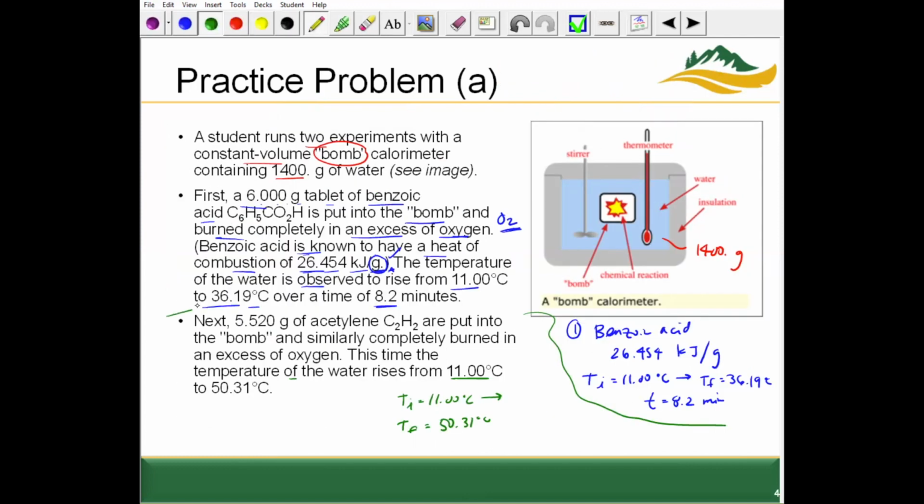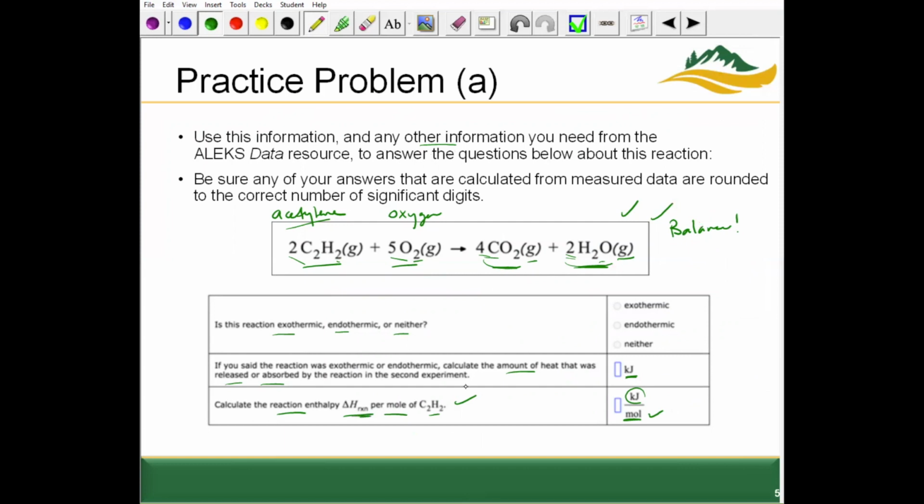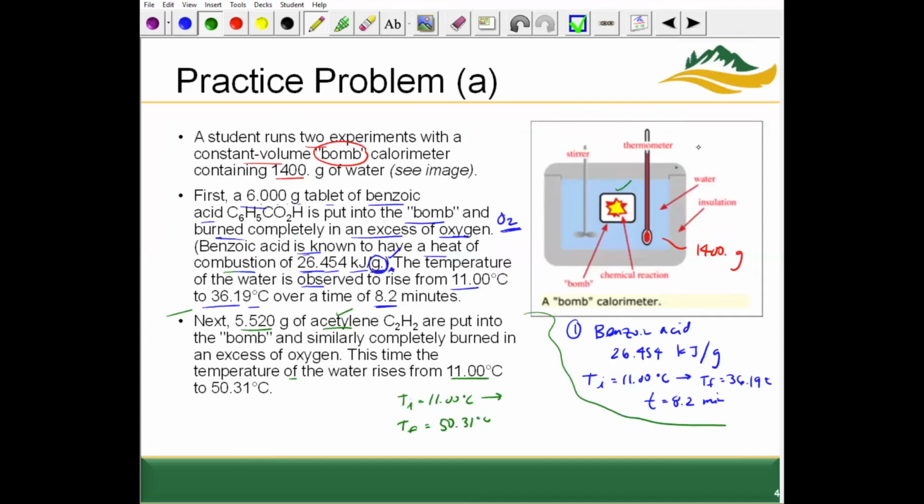To bring us back to this setup now, we do know exactly how much acetylene was put into the bomb calorimeter in the second experiment, but we don't know anything about the heat of combustion of acetylene. We could look up a theoretical value for enthalpies of acetylene, but we're going to calculate the experimental value of combusting acetylene in this specific calorimeter. This is pretty standard when using a calorimeter, so you want to use something initially where you know its exact heat of combustion to then sort of calibrate the calorimeter.